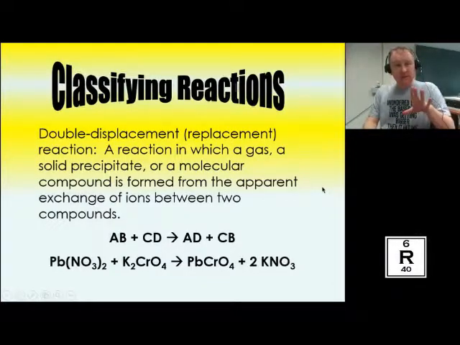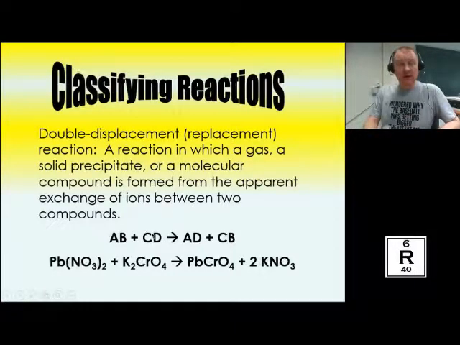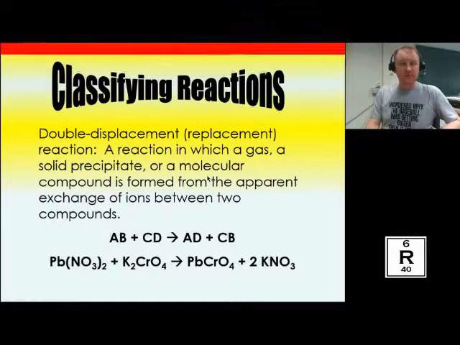So single displacement is an element. Double displacement, you'll have two compounds. Synthesis, you have more plus signs on the reactant side. Decomposition, you have more plus signs on the product side. There's a lot more than those types of reactions, but those are four very, very common reactions that you should be able to identify by the formula in the equation.